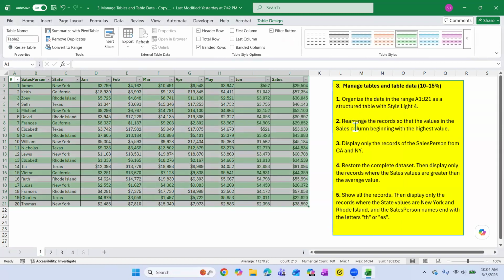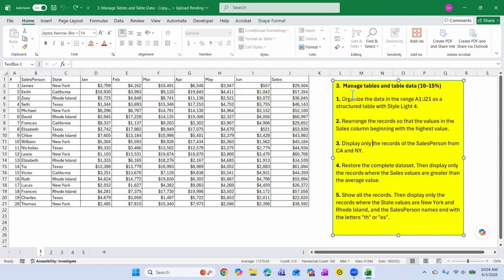We can move on to the next task. So I want to explain one thing here. Let me undo that. So here they have clearly mentioned style. Let's say they have not mentioned this one, only organize the data in the range as a structured table.